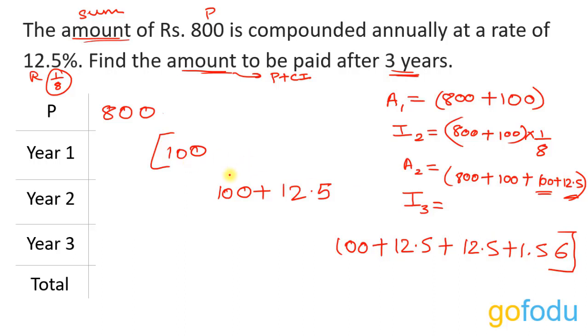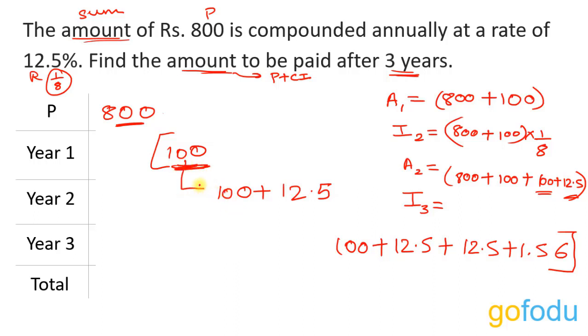Add all these values. These are the compound interest or the interest generated at the end of each year. Add these values to get the overall compound interest. Okay. The easiest way to calculate this is that each year we get the same interest as the previous year plus R percent of that interest. So we started with a principal of rupees 800. We get 12.5% of 800 as the interest for the first year. Then for the next year we get this interest.